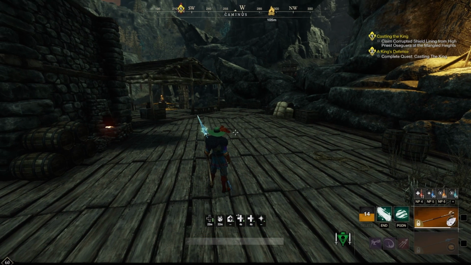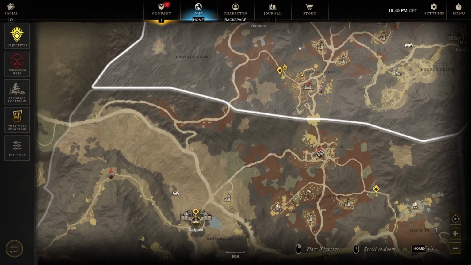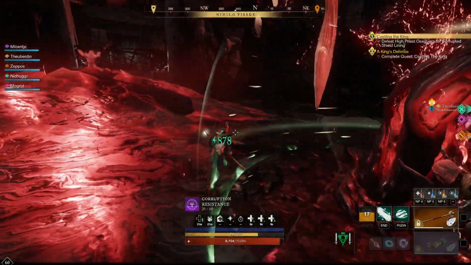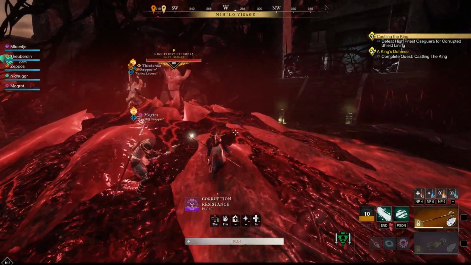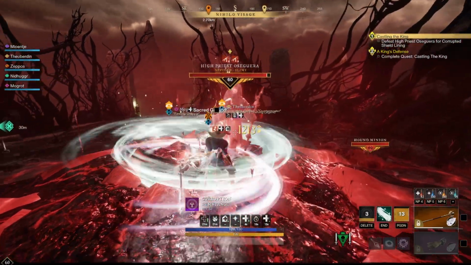This does not look good. Claim corrupted shield linen from High Priest Ozagera at Mangled Heights. And if I remember correctly, this is the last boss. Alright, boss killing time. Yeah, it wasn't really that hard to actually find some people to do these quests. A lot of people still want quests done in this area.